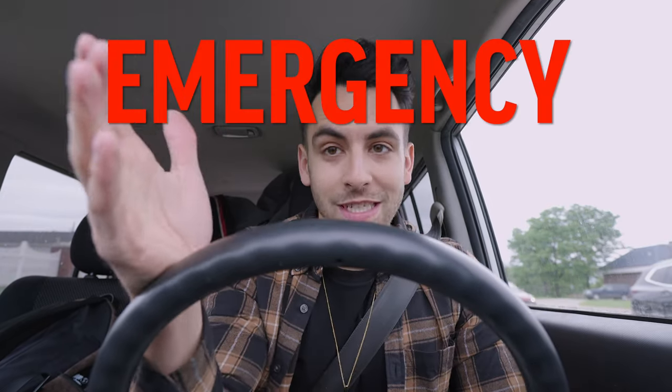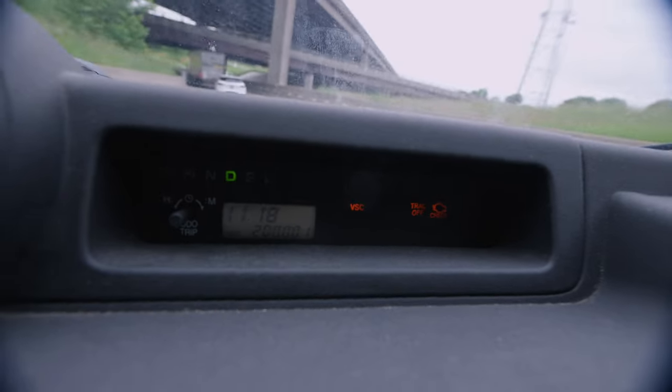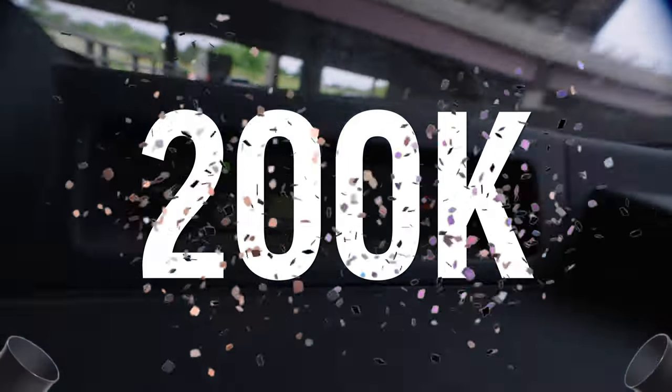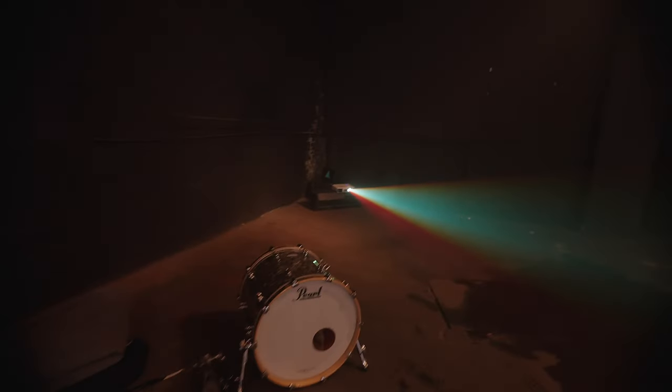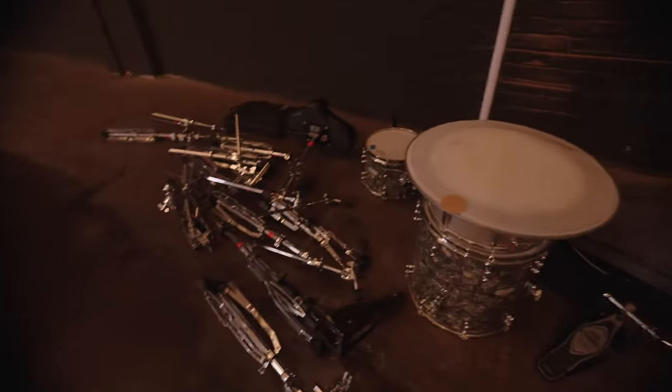Here's the situation, people — emergency music video shoot. We're trying to film it in just one day with basically no planning. Let's see what happens. This is also very exciting because my car just hit 200,000 miles. Just unloaded the kit and parked in this big yard. This is where we're filming today — basically a massive warehouse type situation with lights and wet floors to make them reflect, and a little projector in the back. Now it's time to set up the kit.